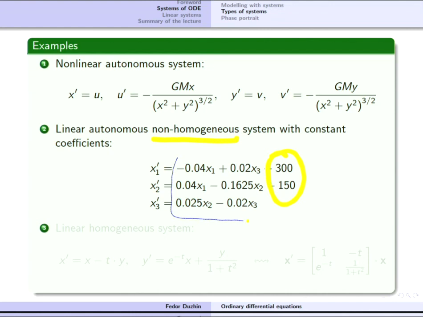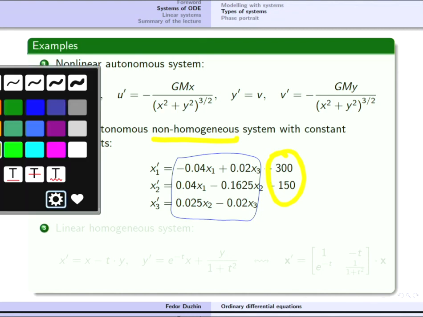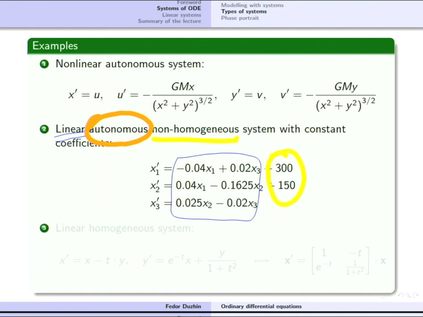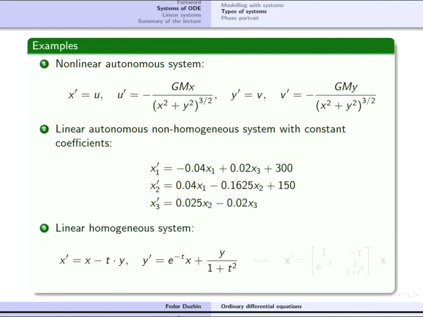This part has to do with linearity, and the fact that it is autonomous is because there is no t here. So where is t? Here is an example of a linear homogeneous but non-autonomous system. If the coefficients of the matrix are functions of t, but there is no plus free part, then it is going to be homogeneous, but non-autonomous.